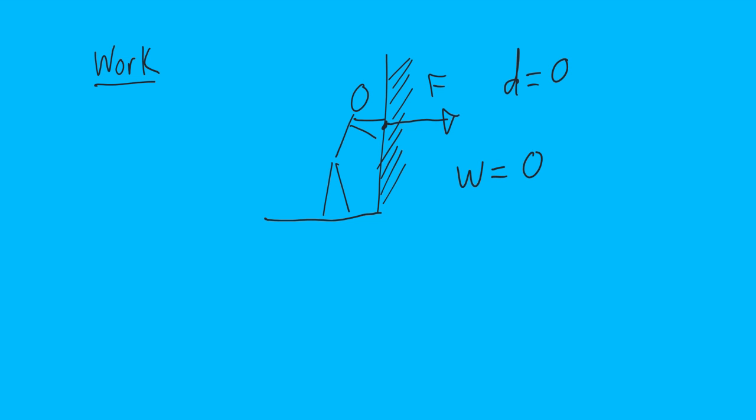You might think you are working pretty hard. You might be building up a sweat maybe, pushing on this wall, but it doesn't move. So if the wall doesn't move, then there is no work. Notice and remember that it's all about the outcome. In this case, the outcome, the physical change to the system is 0. So the work done on the wall is equal to 0.